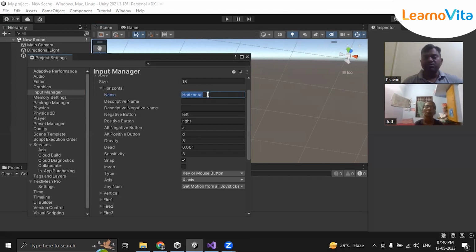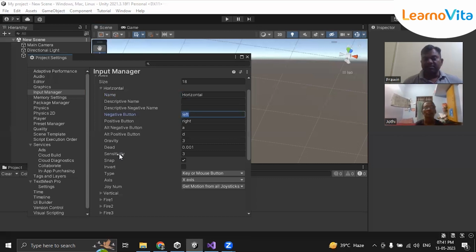We'll see how we'll be using it, but this is the name of this particular axis. Then negative button is left and positive button is right. Negative button left means the left arrow key: if you press the left arrow key, whatever value you get will be a negative value. If you press the right arrow key, the value will be a positive value.